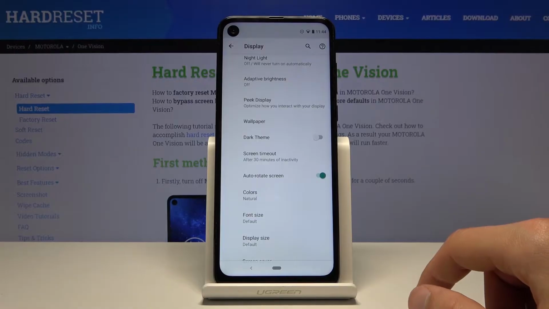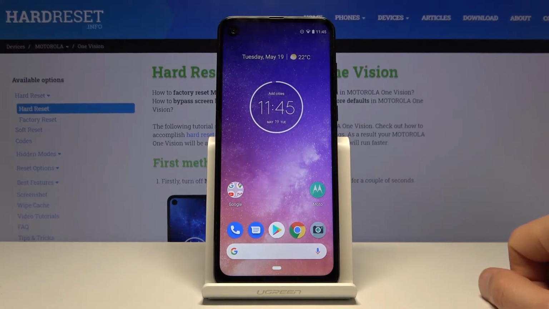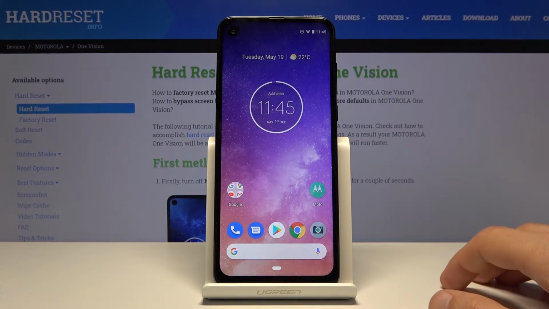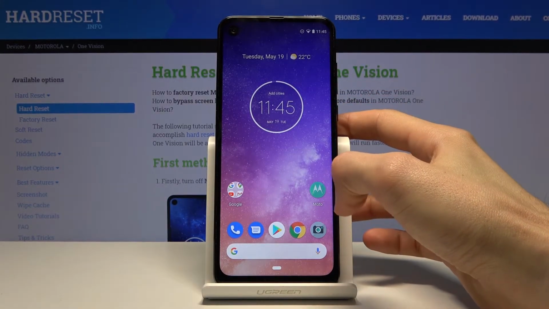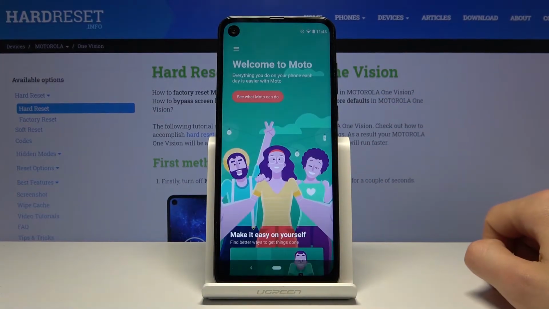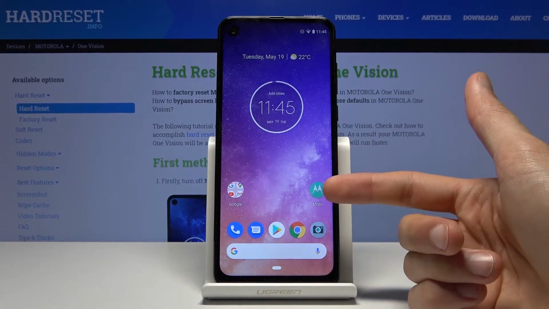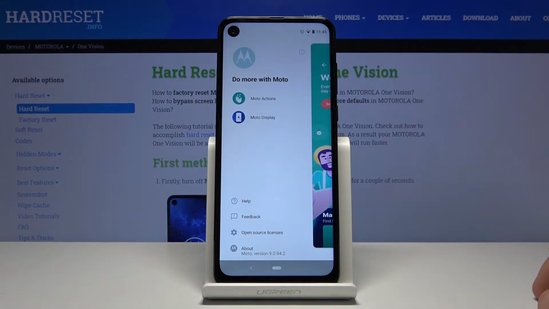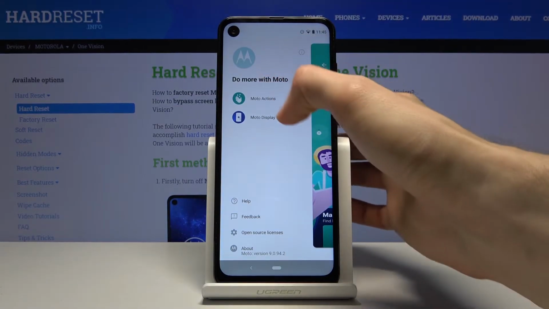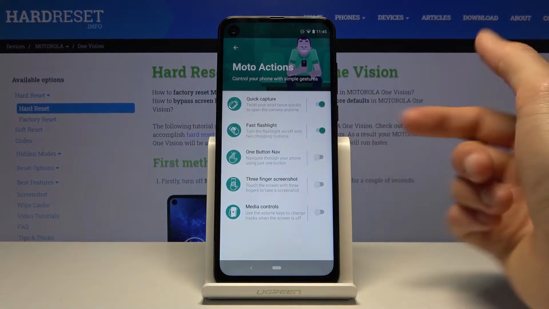Then moving on, we're going to go into the gestures of the device. Now by default, this comes with this god-awful pill bar and a back button, and it's the most pitiful excuse of a gesture navigation that I have seen. Fortunately, Motorola does include a better implementation than the Google version. So we can go into the Moto app, as you can see, tap on the 3 bars, and we're going to go into, I think it's Moto Actions, and there it is, 1 button navigation.